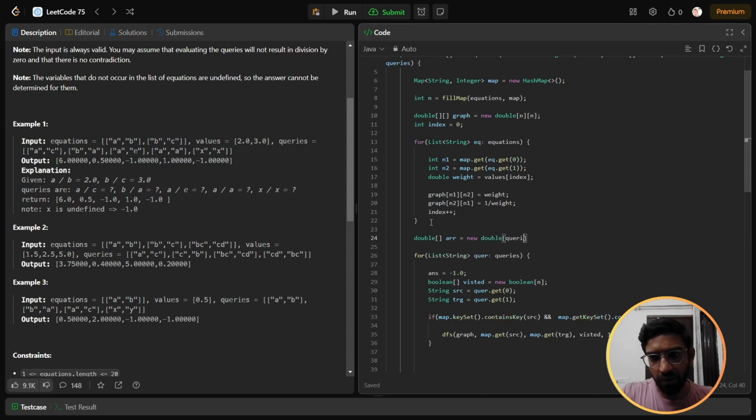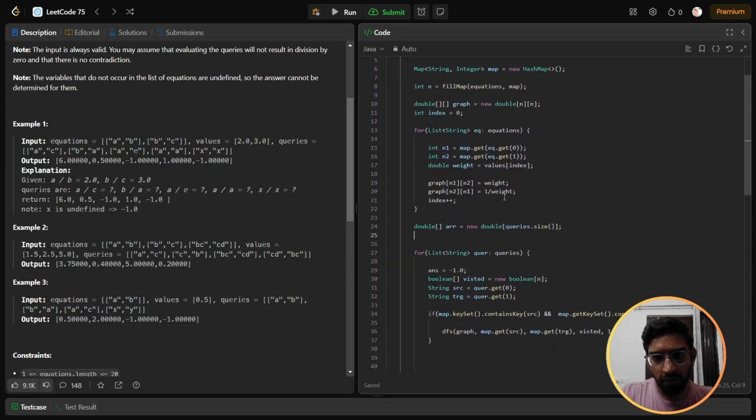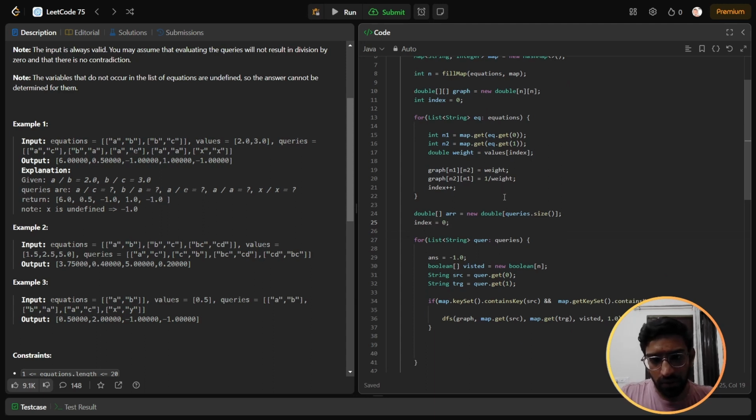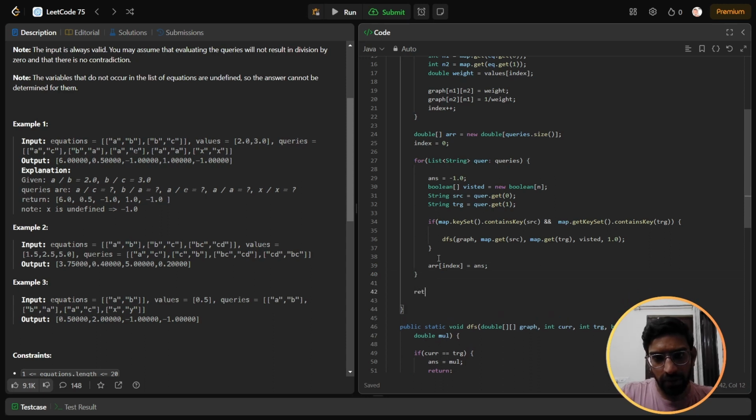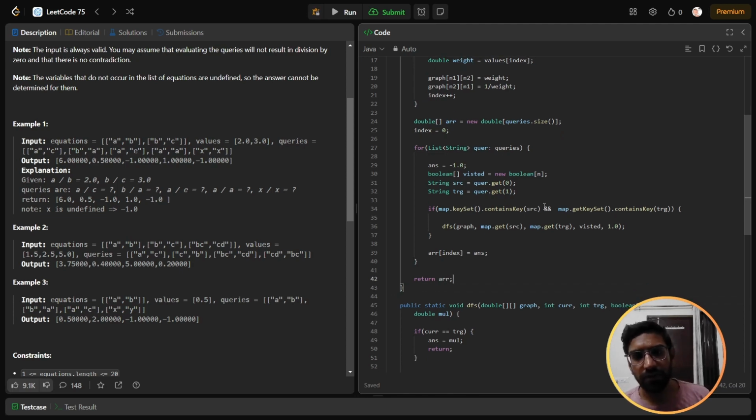What is your query size? And we are going to store the answer every time. Array index is equal to our answer, and return your answer array. This is done. Our code is done.